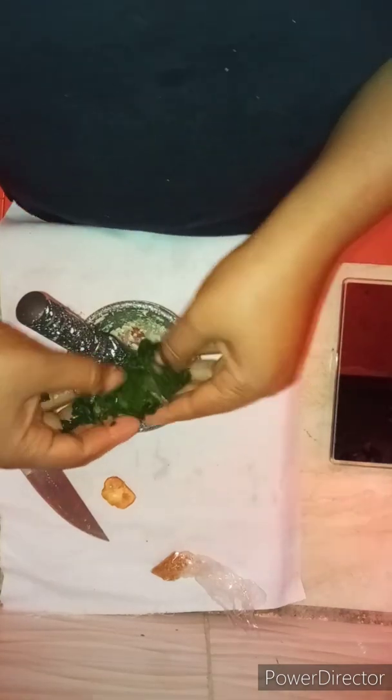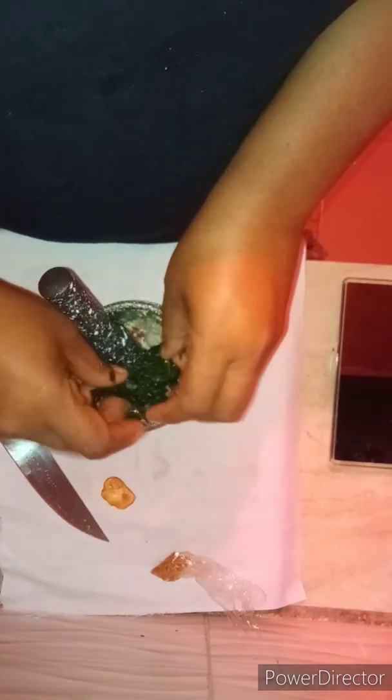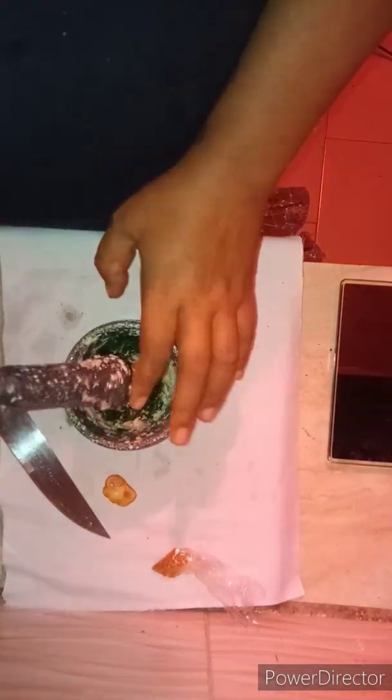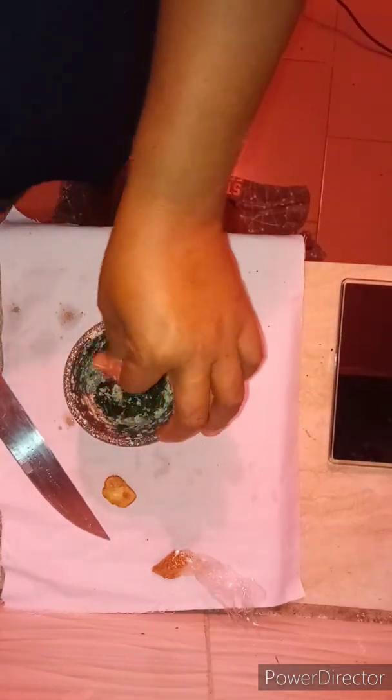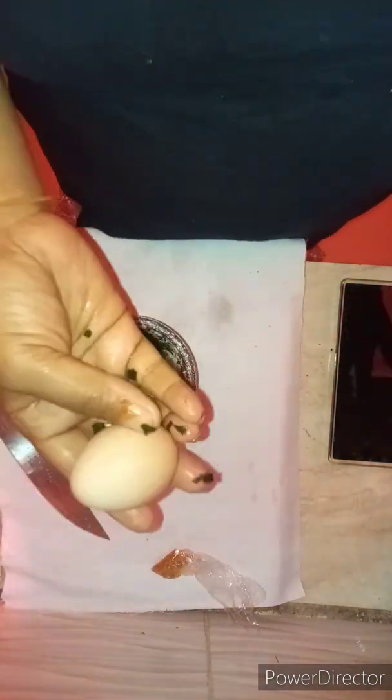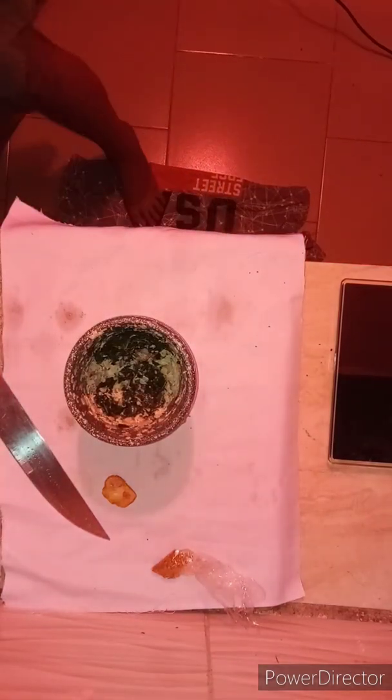I'm putting in the pumpkin leaf. I'm going to use a little bit of salt water, and while I'm cooking it, I'll simply wash the eggs, as many as I want, in water, and just put them in there to boil. So it's not rocket science.